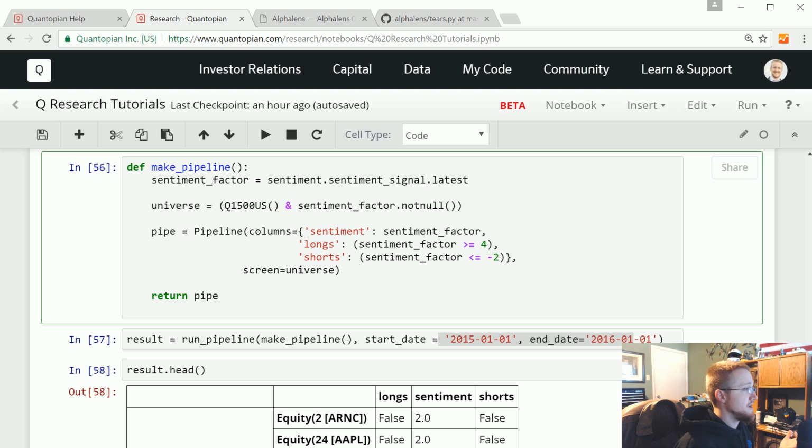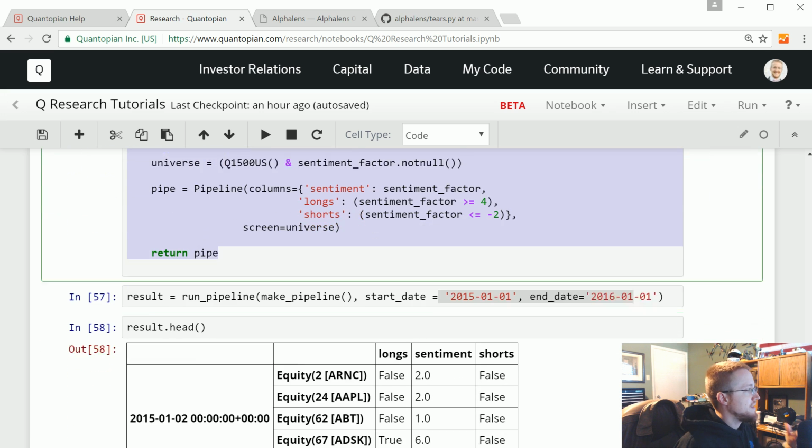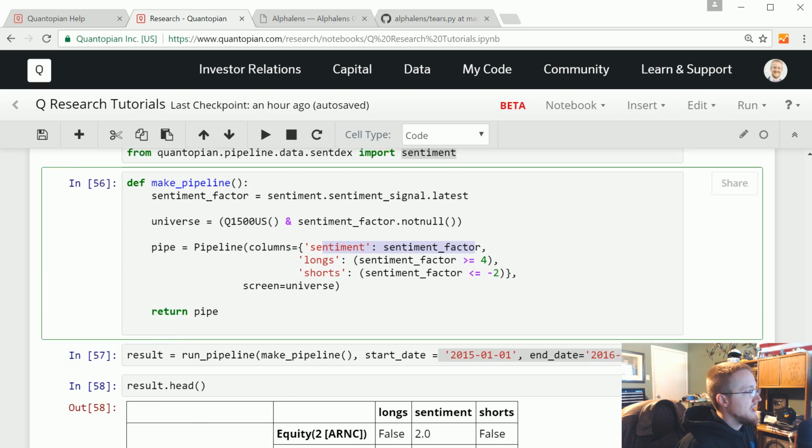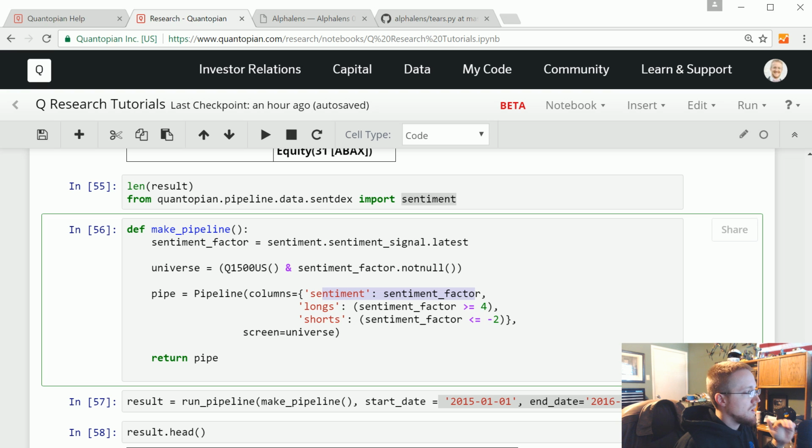So in our case, we've computed all the things that we need, actually, because we've got longs and shorts. And every day we would just ask, okay, what are the companies in our longs? What are in our shorts? Make sure our portfolio consists of that. Done. Now, what we can do, though, is with this pipeline, we can return the data, which will just be the sentiment data, and use Alphalens to analyze the alpha factor, which is sentiment factor, or at least what we hope to be an alpha factor.